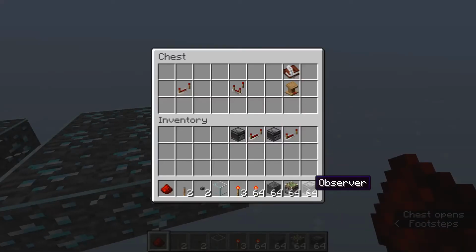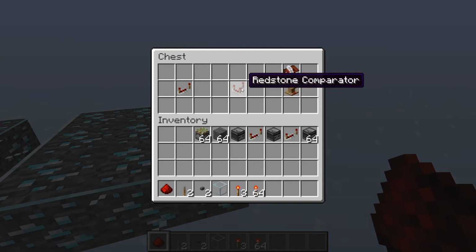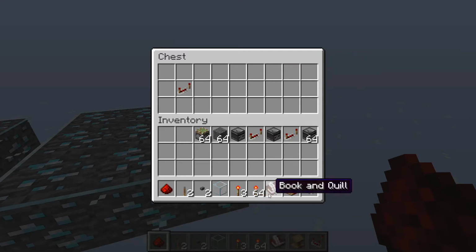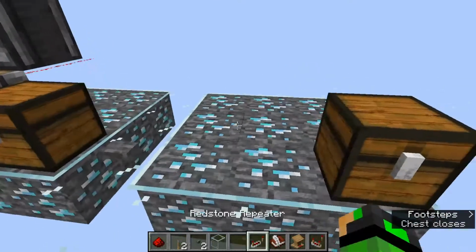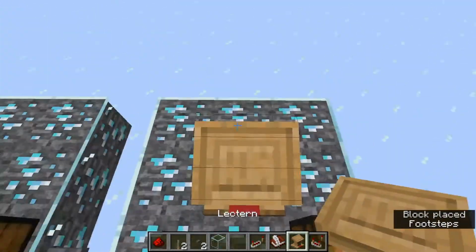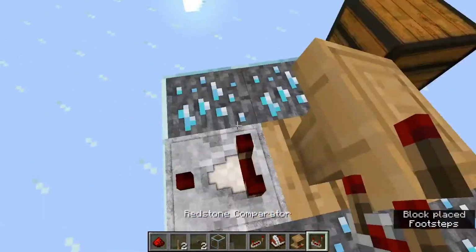Okay, finally, this is a common trick that takes some people a while to figure out. This is a comparator, okay? And then you can use any block that updates. I don't mean like a crafting table or something used. It needs to be a block that you update. So for example, you might need a repeater depending on your build. Right now I'm going to use a lectern for this, and then all you need is a comparator facing out.